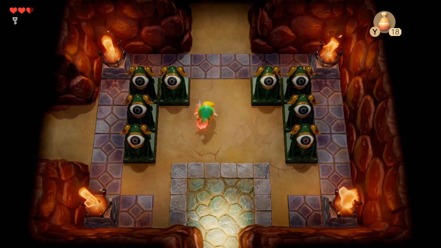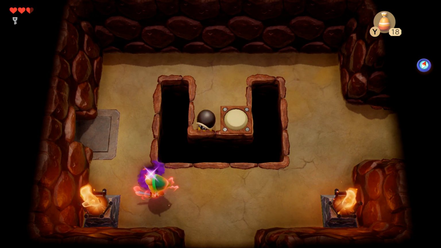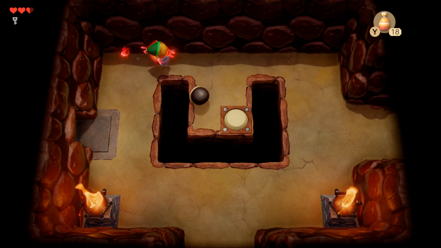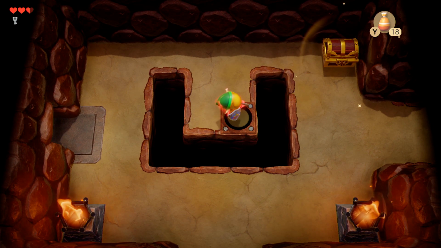This might go without saying, but if you're having trouble finding a key in a dungeon, listen for your compass to chime. There are a lot of keys that you won't find in chests, so if you enter a room and hear a chime, that means there's a key waiting to be found.